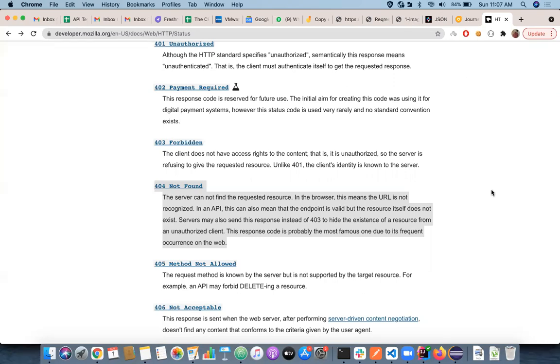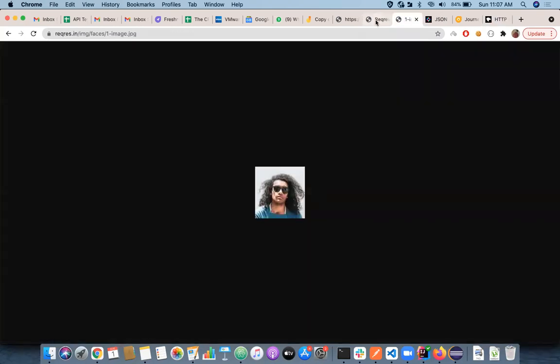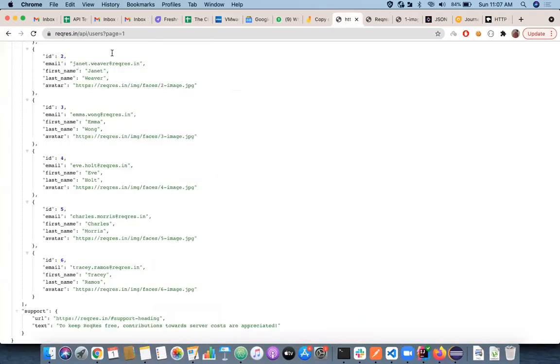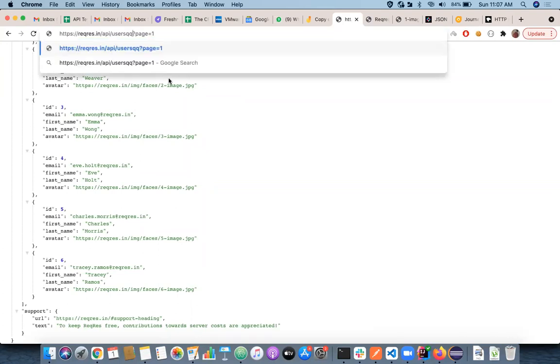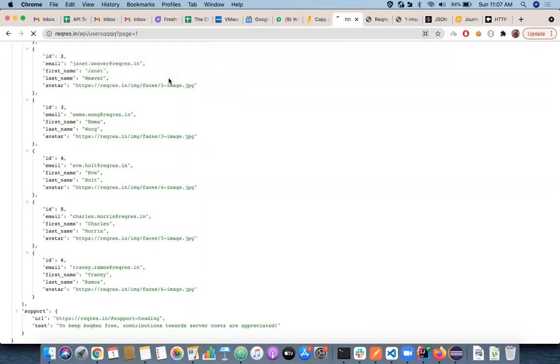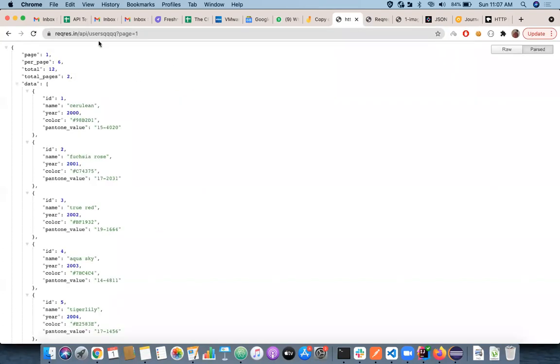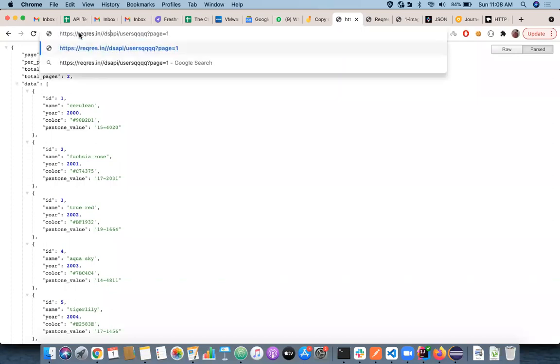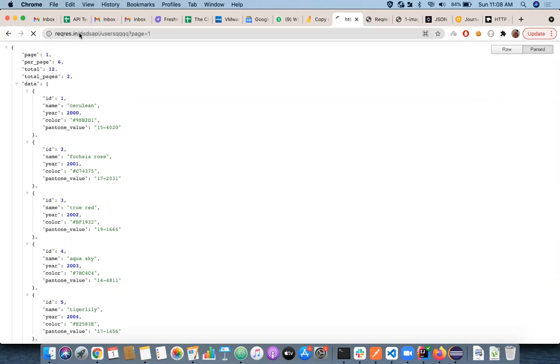Let's try to test that here. I'm not sure whether this particular website is configured to give a 404, exactly. Let's check.